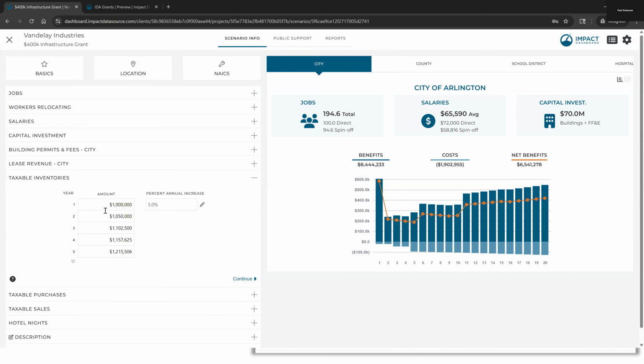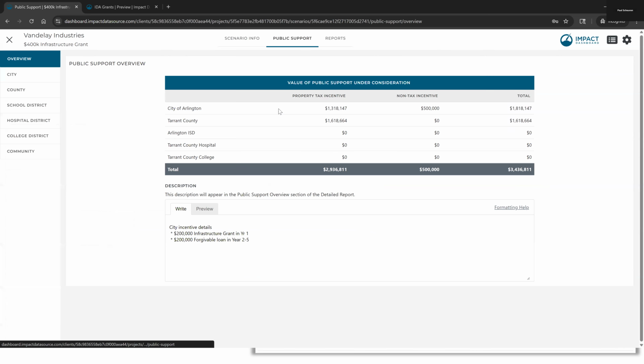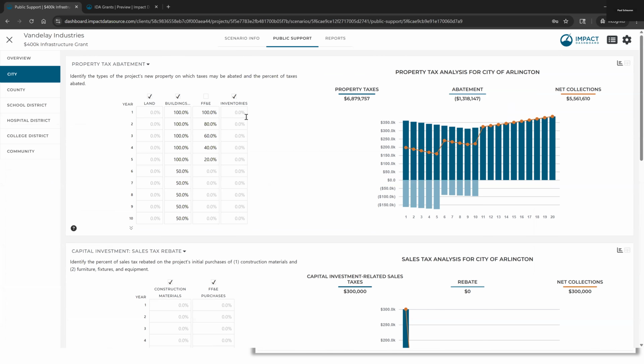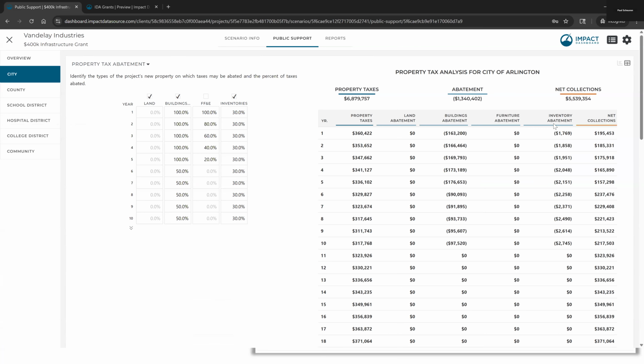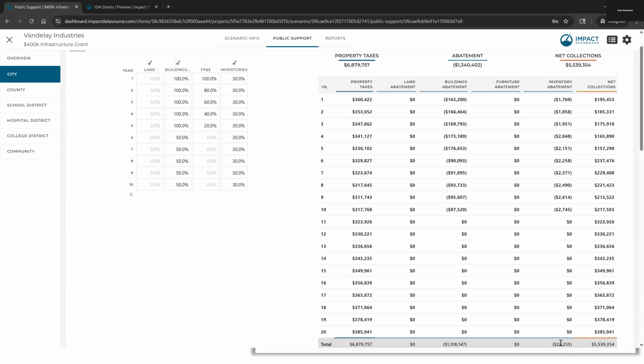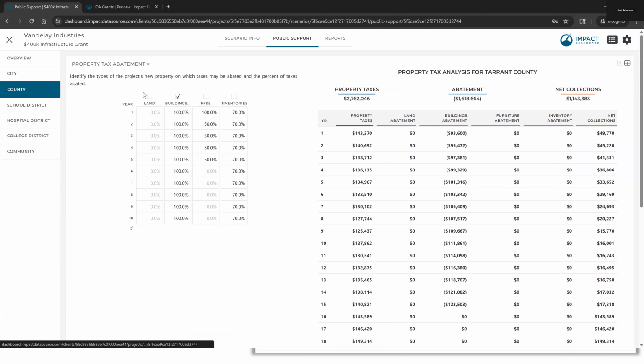I would put in the value of the inventories, and then I would model an exemption for the portion that would be exempt. So if the city offers a Freeport exemption and 30% of their inventories are going to be exempt, we could just go in here and put that in, and we'd be able to get the value of that exemption. I'm not going to do the whole thing here, but we'd be able to get that value as we see our inventory abatement gathering here. If the county offered a Freeport as well, we'd be able to plug that in. The same thing with the school district. So that's how I would address the Freeport.